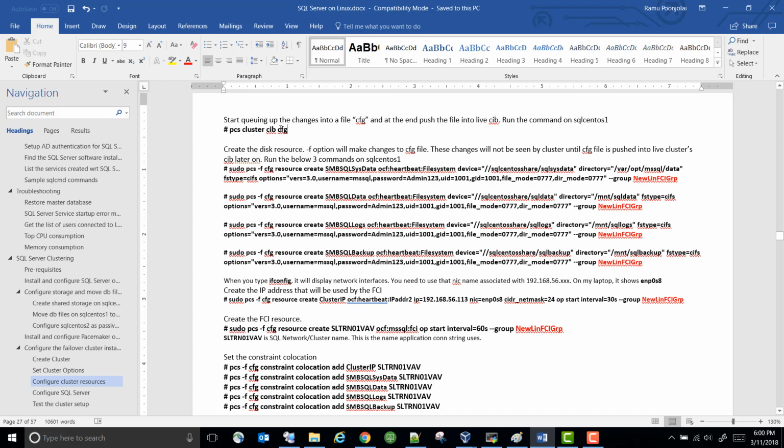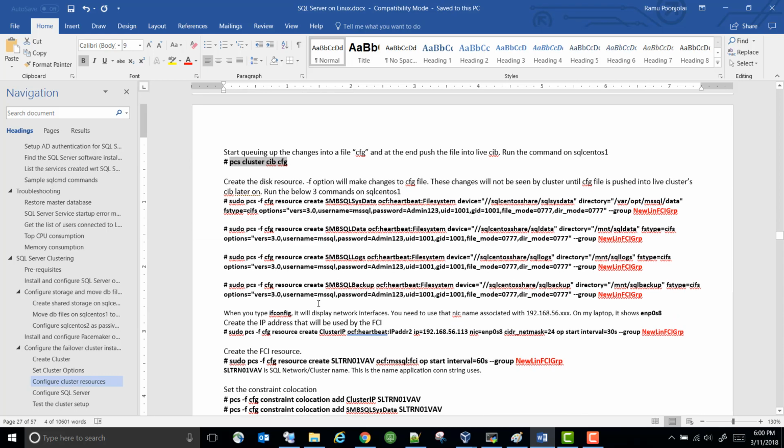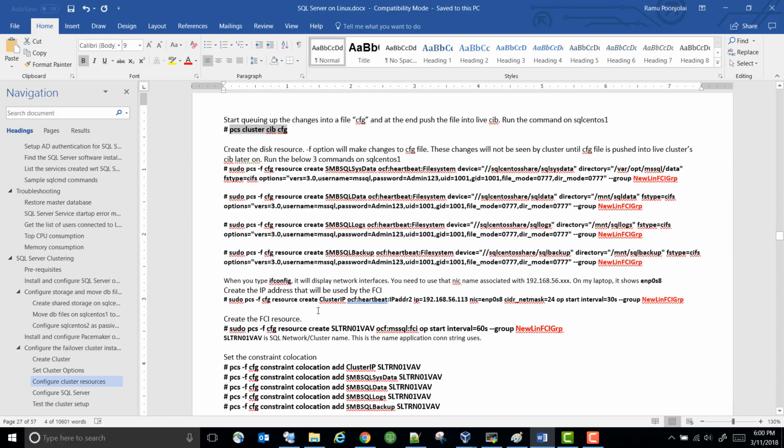So here you are saying, start queuing up the changes, whatever you're going to type, create resource, whatever stuff you're going to create, put them in a file. So now I'm going to copy this line. These are all Pacemaker related commands. Pacemaker and Corosync, it's a big topic. There are many things to know about it.